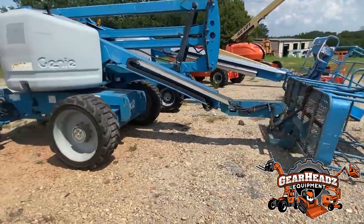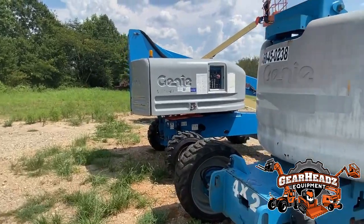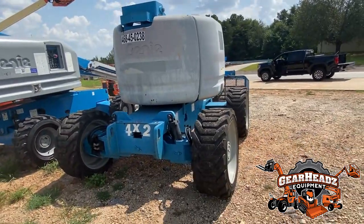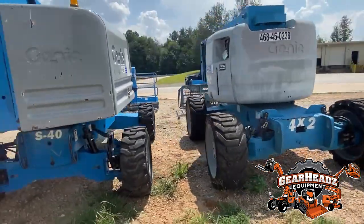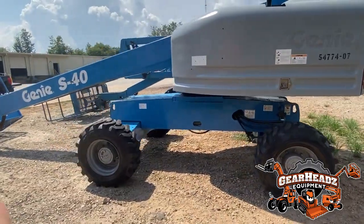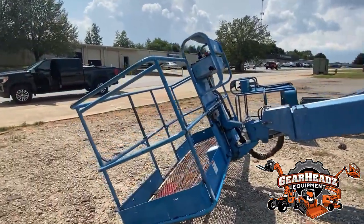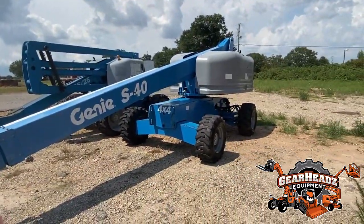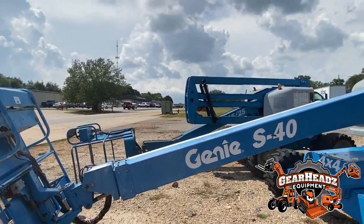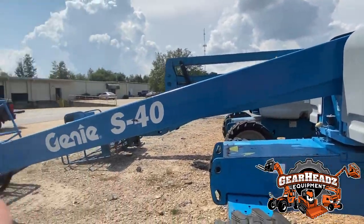Now obviously what I did, I matched the tires up evenly. So, on the S40, it's got a little bit of a butt hanging over the back of it, and the Z45 does not have that, but I'd say overall in stowed position or transport position, there's not a ton of difference here. The Z45 is a little bit heavier. I'll look the specs up on that and give those later. The S40 is a little bit lighter. That's this one, the straight boom. But as you can see, the articulating, or the Z45, the one over there, is a little bit shorter. Takes up a little bit less space in your shed or on a truck bed or trailer bed.